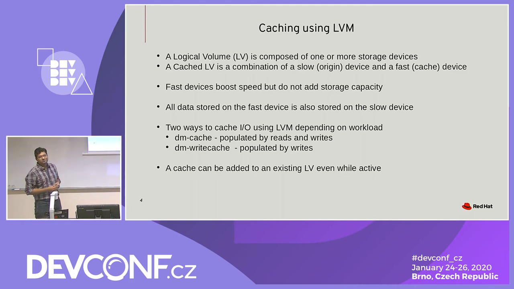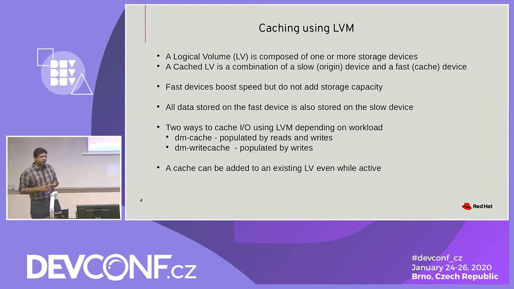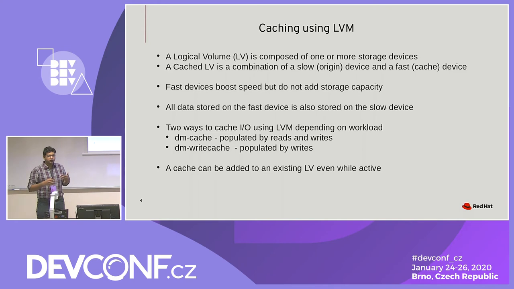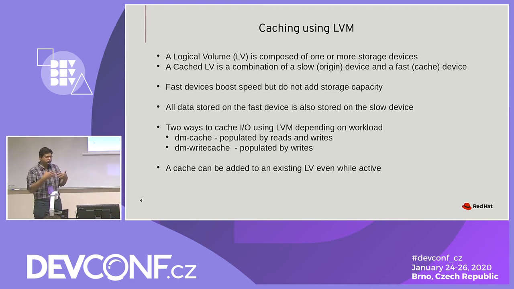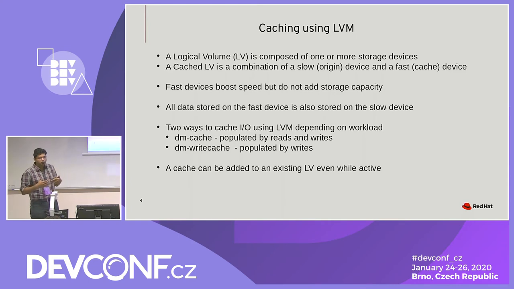There was a blog entry stating that if the SSD goes away you lose some data. You would lose data if it goes away in the progress of making the writeback, but once the writeback finishes and everything is flushed, if you lose the fast device you lose only the cache layer — you would not lose your data. So it depends at what stage you lose the fast device. If you lose it during writeback, yes there would be data loss, but the goal is to get the data to the slower device eventually.